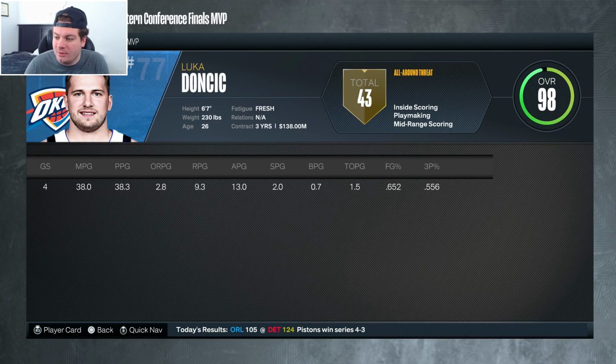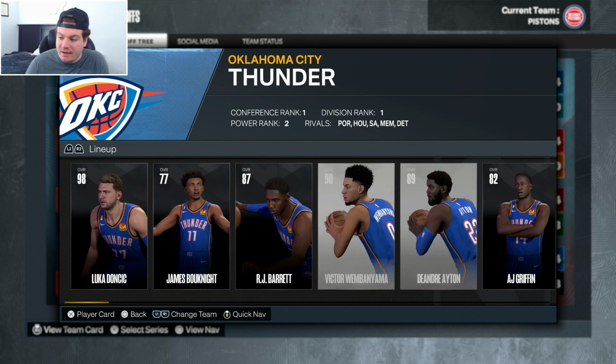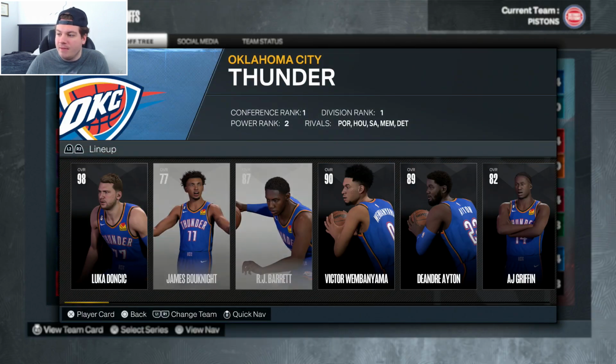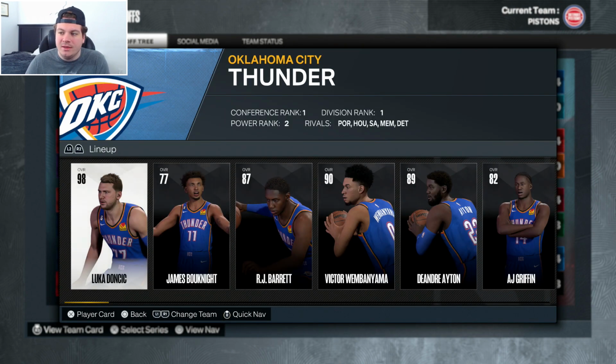We're taking on Luka. Holy hell. And the rest of the OKC Thunder, obviously, they won the finals last year. And there's a pretty good reason for that, as they are an insanely, insanely talented team. I'm not even sure how they ended up with the #1 overall pick in order to go out and draft Victor Wembanyama, because any team with Luka on it is not going to give you the #1 overall pick.